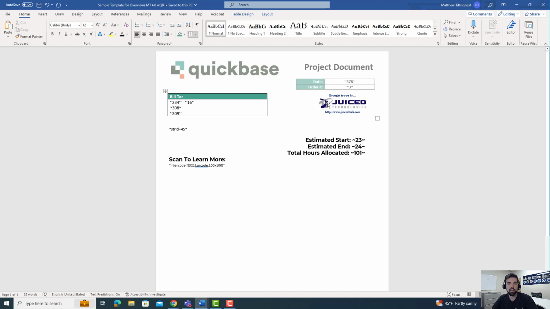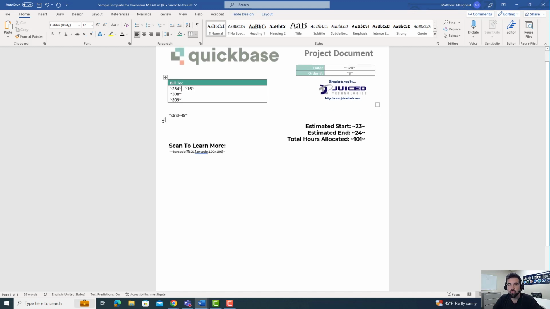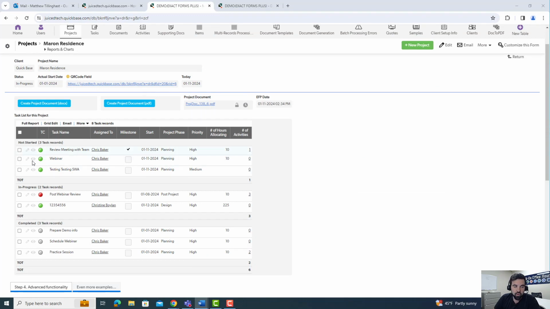Of course, this is going to be of your own. This is just a sample. We also have this STRID. So you may notice that embedded subtable is not shown here. That's because we created it totally with this STRID, which stands for subtable record ID. Again, that is just this report here below.